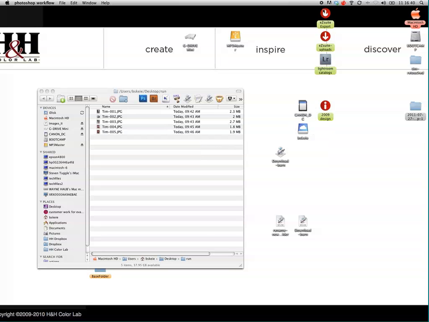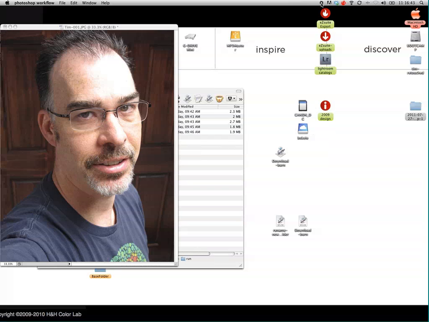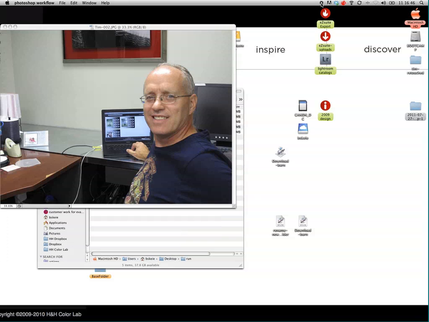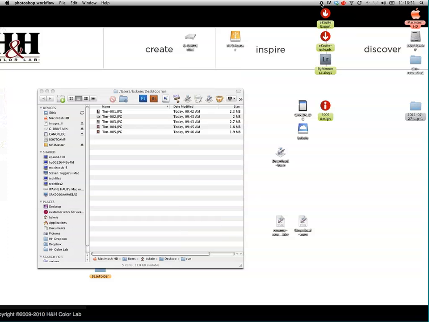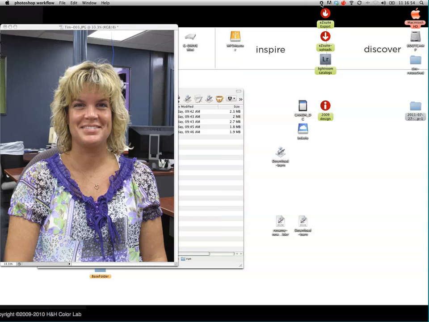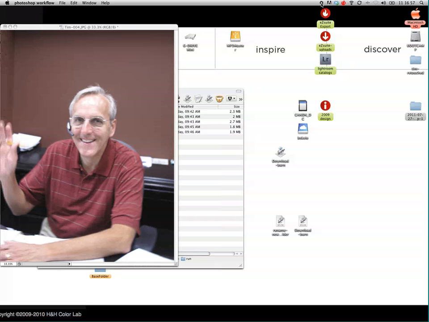See the little gear moving up here. It's opening the files. I went around the lab and took some snapshots today, and you can see it's putting actions on those. It's running Portraiture. Uh-oh, had a pull out of her head. That wasn't good. That one's a little blurry, but I'll live with it.